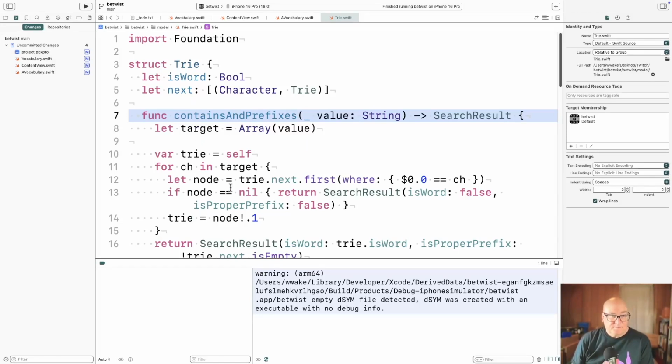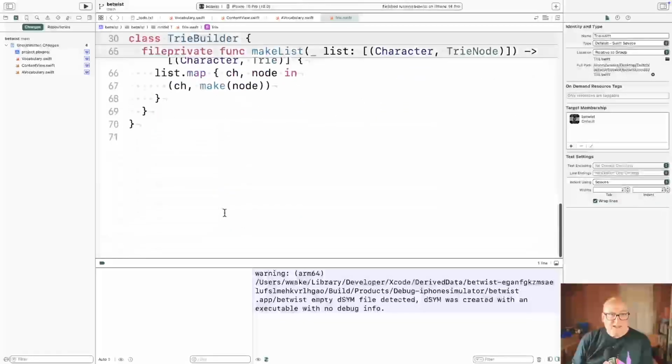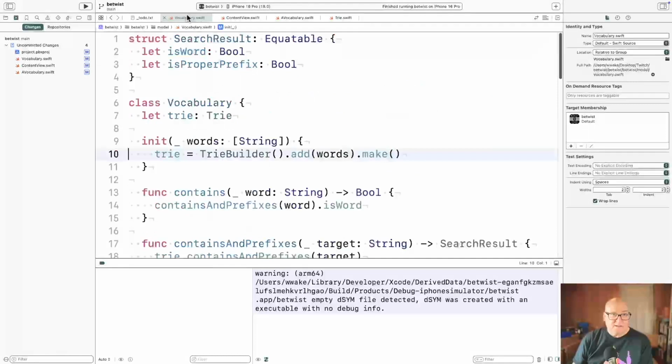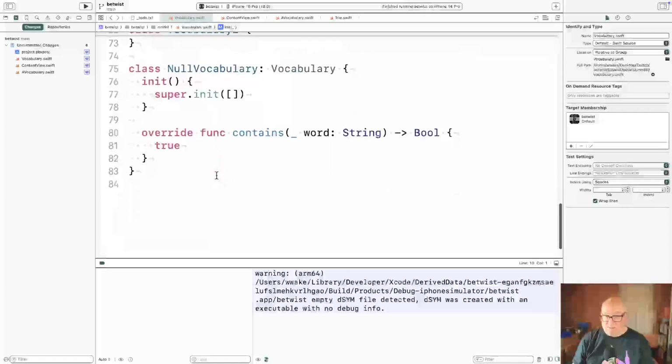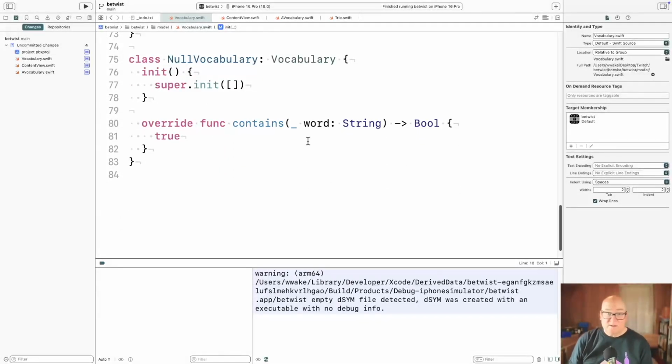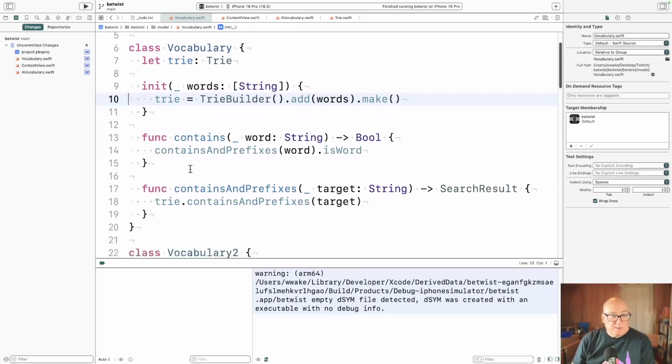All right. So I don't think I'm going to take out vocabulary 2 just yet. But I think the signs are really good that we have a winner if it can do both the load and the generate. One thing I will do, let's put something in here. Okay, I'm going to pull this out.